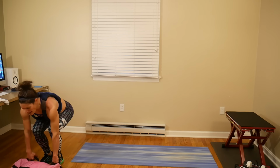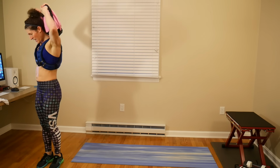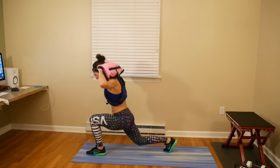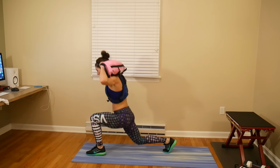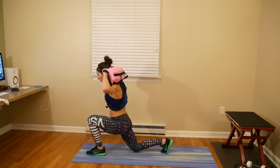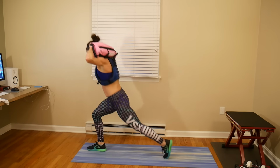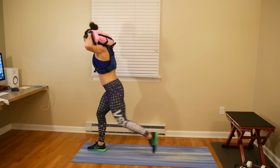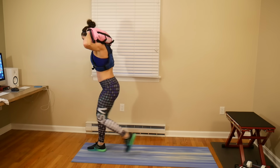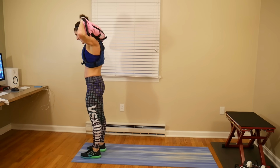Okay. Back loaded again. 5 per leg. 1, 2, 3, 4, 5. 1, 2, 3, 4, and 5.